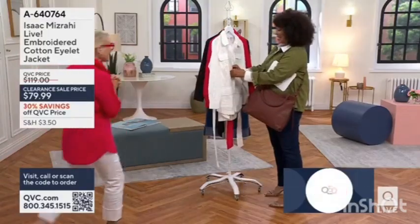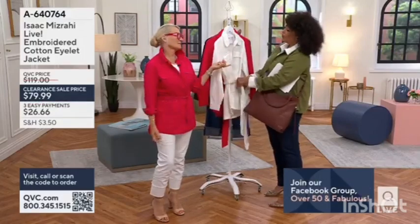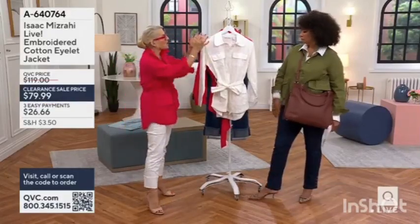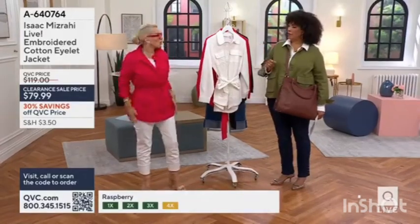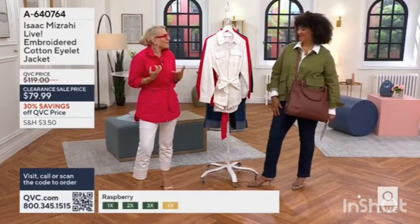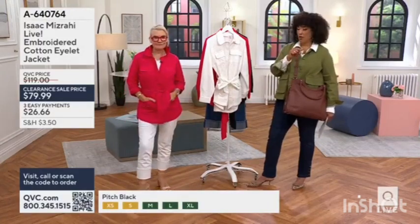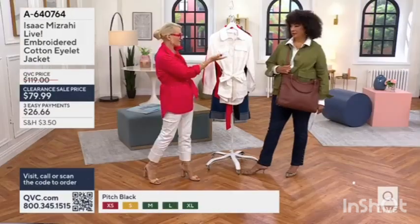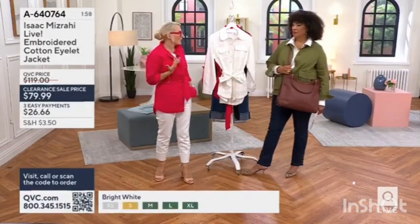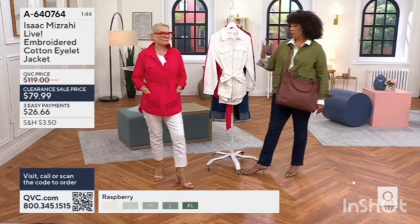This one we have in three colors. We're incorporating eyelet into their collections. This is a piece — you don't mistake it for a blouse. It's definitely a completed little jacket. Love that it's a little bit longer in the back, so it lends a feminine, more luxe, more gentle look to it. It's a perfect mix of those two things for a really terrific look, as we see it on Ashley. All three colors are very wearable. You could wear it with black pants, a dark wash jean — absolutely, you could wear this to the office. It's a Korean sort of vibe combined with a very feminine eyelet.